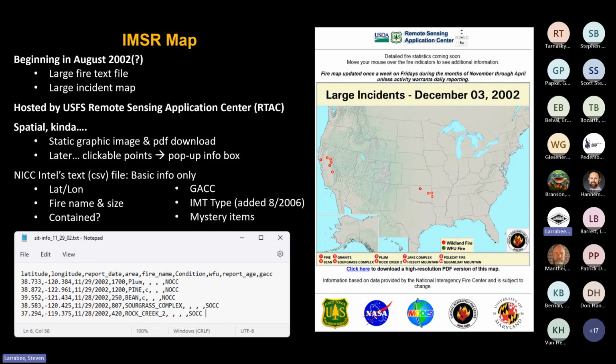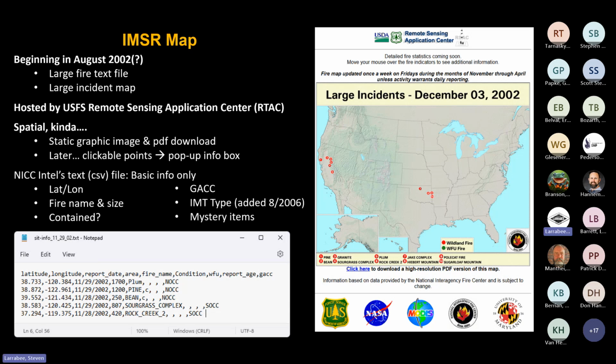It's a map, so it's spatial, but it was kind of interactive in a way. You could click on a dot, not initially, but after a few years there was a capability where you could click on a dot and a little pop-up box would come up and offer some more information. They were scraping the PDF IMSR to get that information, so it was not a super reliable and a pretty involved process. It was far from what we would consider an interactive spatial data set today.